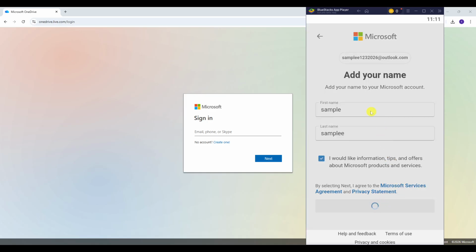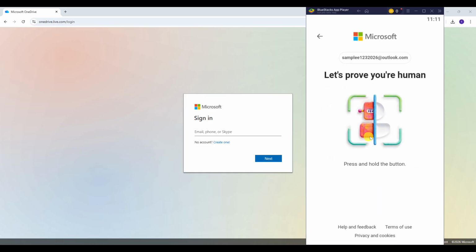Carefully enter the characters shown to confirm you're not a robot. Enter characters exactly as shown, including case and spacing if requested by the prompt. If it's hard to read, use the refresh or audio option and try again. After the CAPTCHA is accepted, the app finishes setup and signs you into your new OneDrive account.